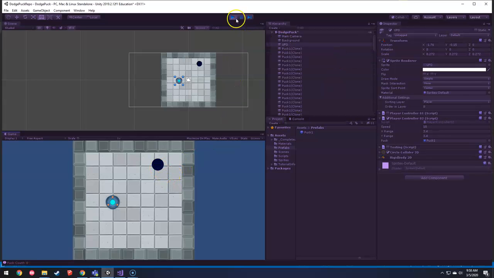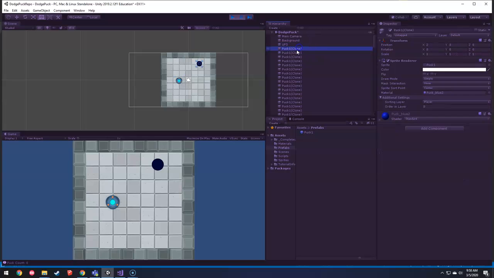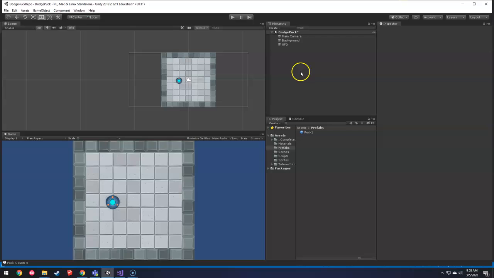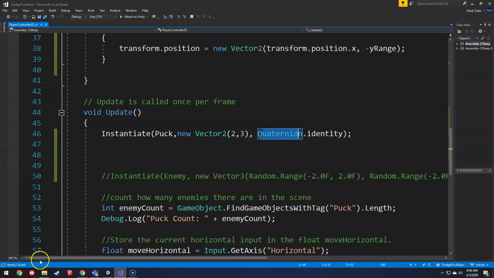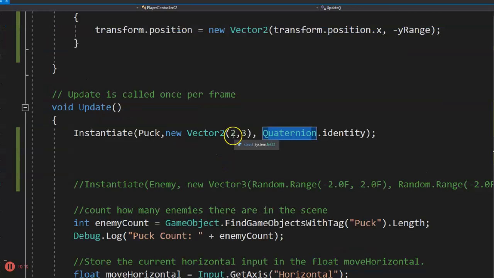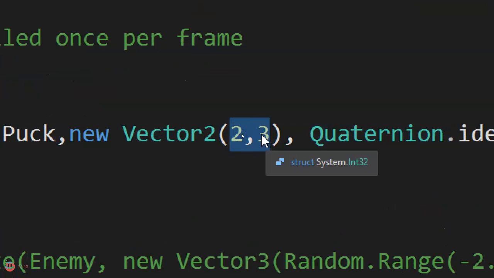And look at that. I'm going to pause it. Every single frame, it spawns a puck. Right? So there's one and there's one. They're all in the same place, so it's kind of hard to tell, but there's a lot of them. Yeah, we don't want that. But we do know it is spawning. And what we really want to do is, instead of saying always spawn at this position, where do we want it to spawn?